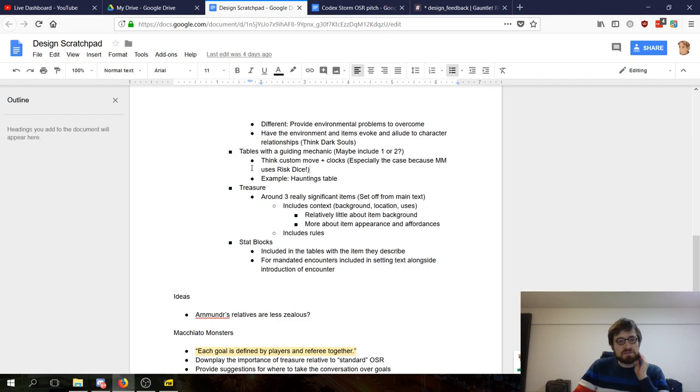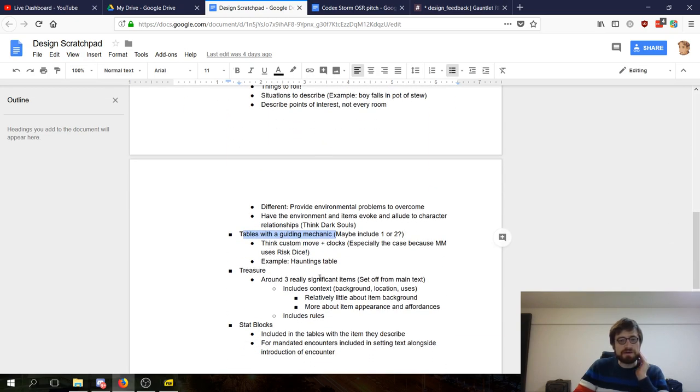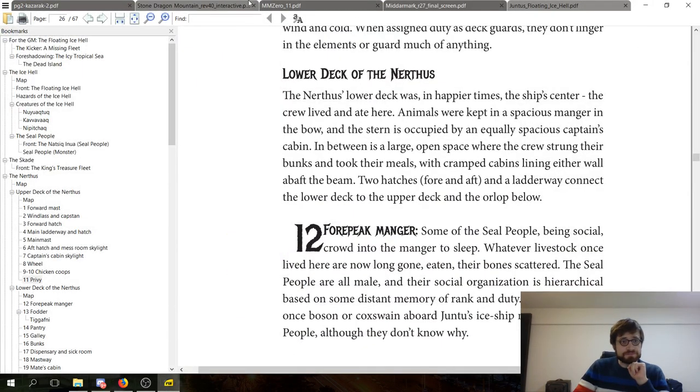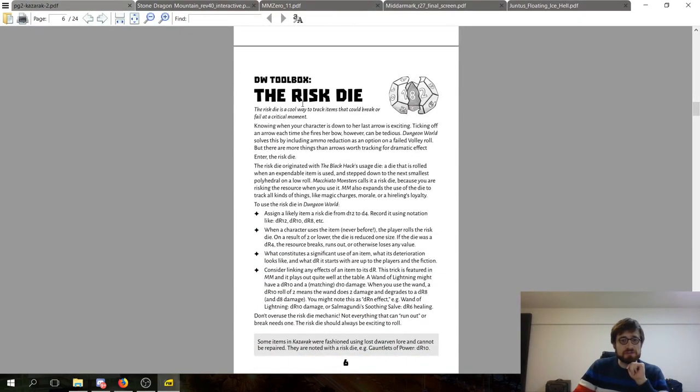Then we have maybe some tables with a guiding mechanic. So this is something that Richard did in Wreck of the Void Hatred that was really cool. The way to think about these for me is a custom move, like in PBTA, plus a clock. And this is especially the case in Macciato Monsters because they use risk dice. And when we look at Kazarak, we'll see some nice examples of how to use risk dice there.